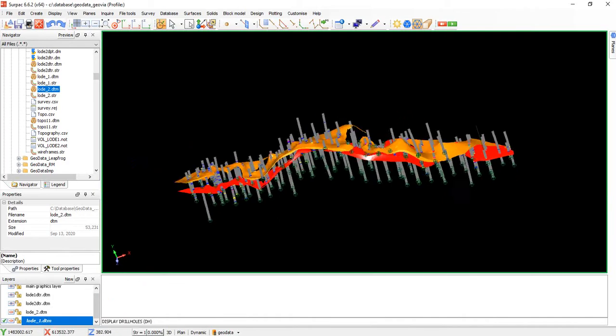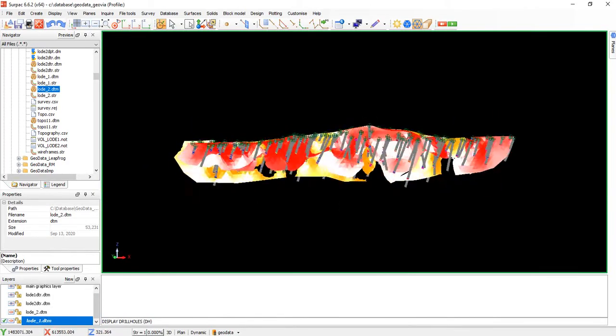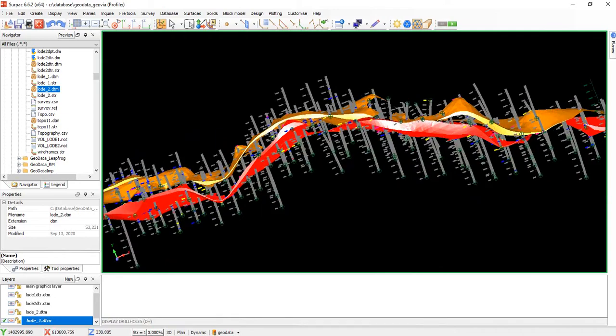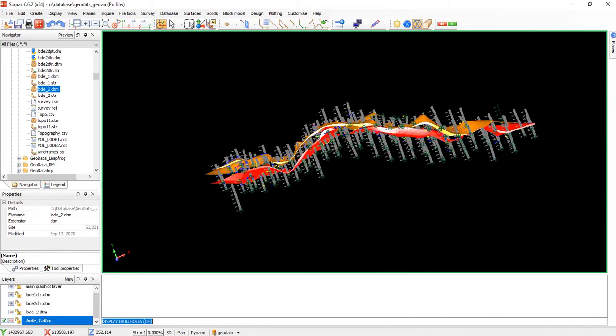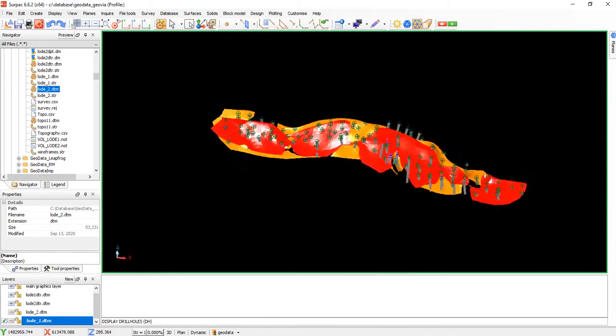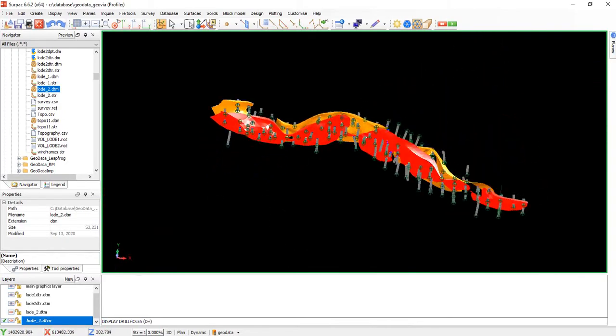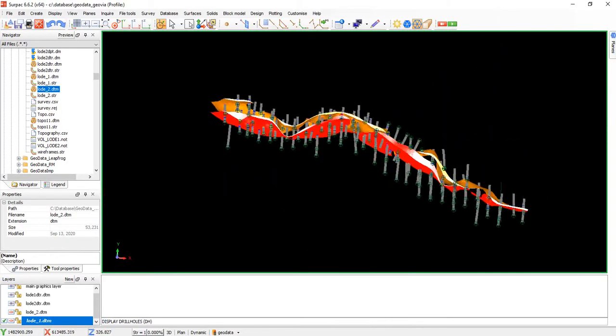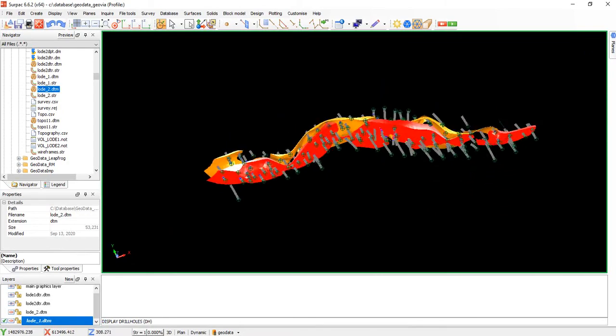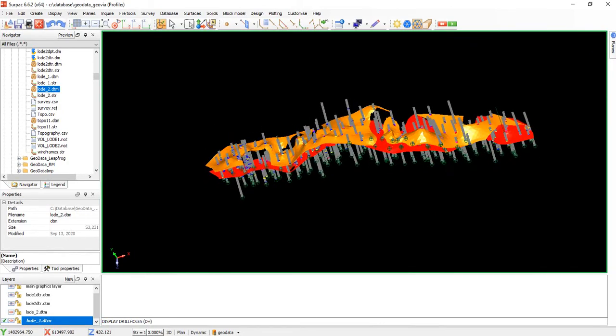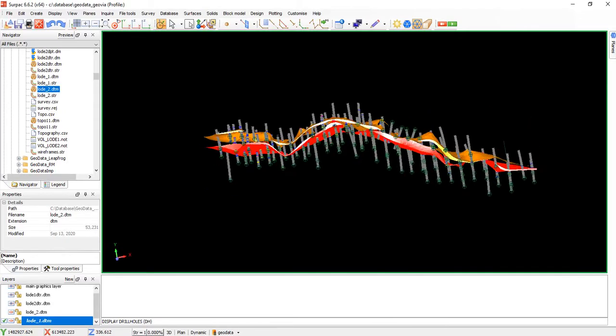I want to do compositing. In Datamine, in the compositing that I did, we first had to perform basic statistics to have an idea about the dominant sample length and the minimum sample length, so that we can use that in our compositing.